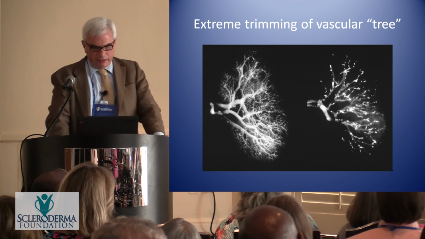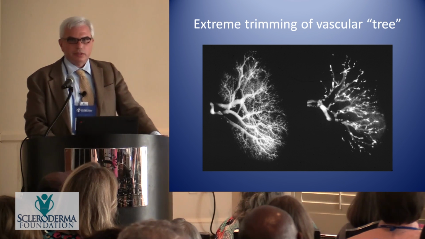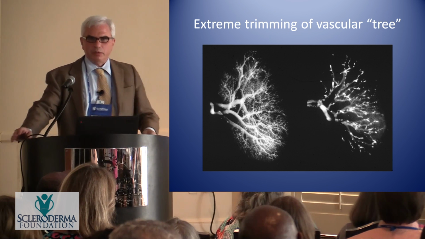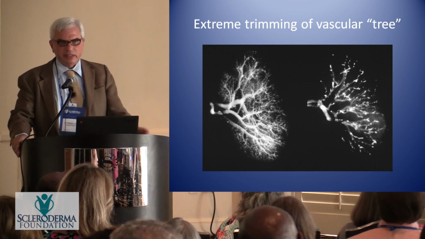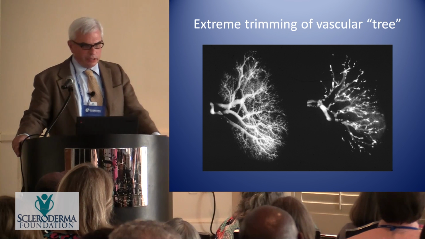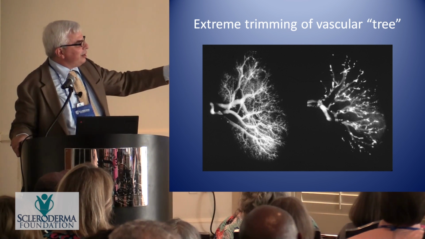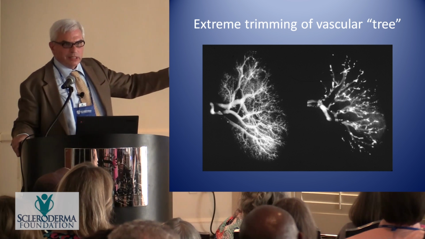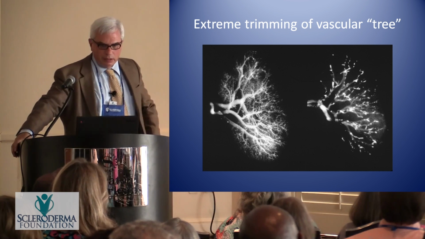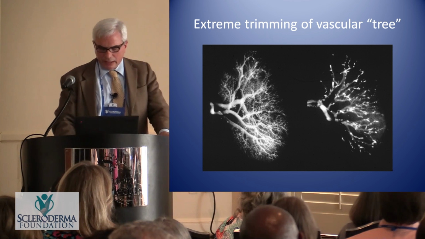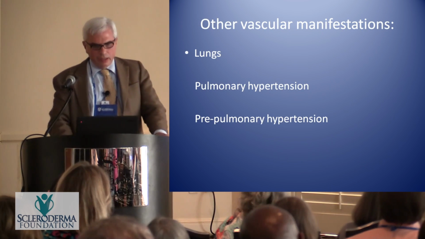And if you do an angiogram, which isn't done, this is a post-mortem exam, because if you do an angiogram in someone who has kidney failure, you'll make the kidney failure worse. But it looks like a tree that's been pruned very severely. There are a lot fewer blood vessels in the kidney in someone with scleroderma, even if they don't have renal crisis, at least in individuals with diffuse scleroderma.